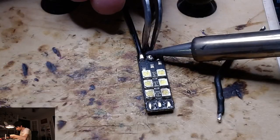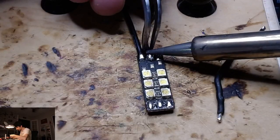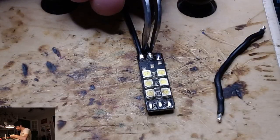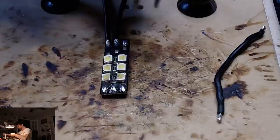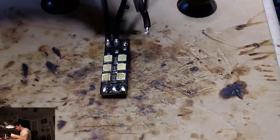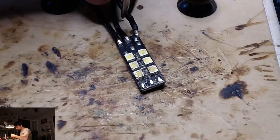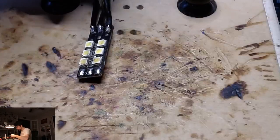I just need to clean the tip of this fucking soldering iron. Eh. Not bad. It didn't chase, so... There we go. Clean. Okay, looking for anywhere that the wire could have just rubbed through, and we're good. Ow! Touched that wire, and it is still hot.